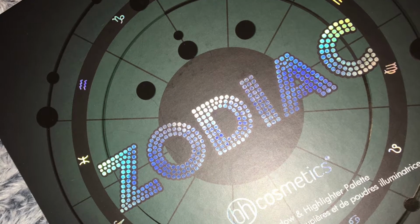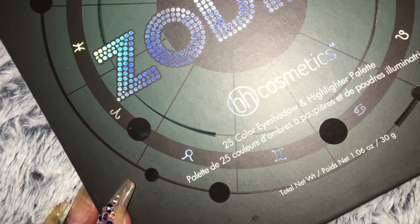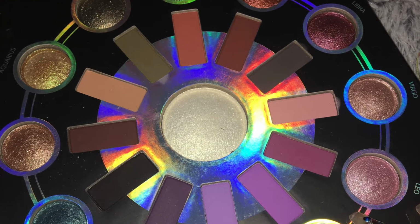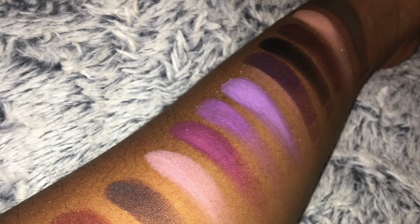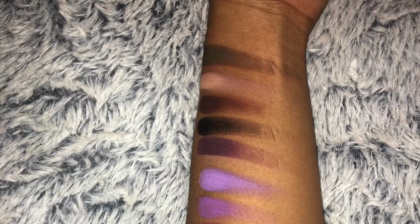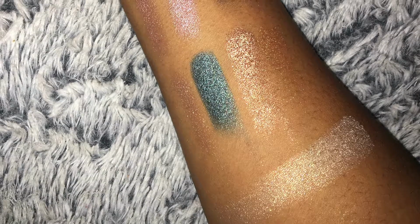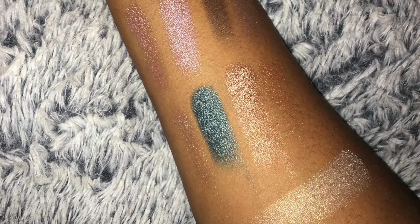This is another look at the Zodiac packaging. So this is what it looks like on the outside. It's green and it has metallic silver writing. This is the back as well. Then we get another look on the inside. So I swatched all the colors here, all the mattes, starting from Sagittarius and ending in Capricorn. This is another look at what the mattes look like. If you have any questions on any specific color, just comment down below. This is also a swatch of the metallics, starting from Sagittarius and ending in Capricorn as well.